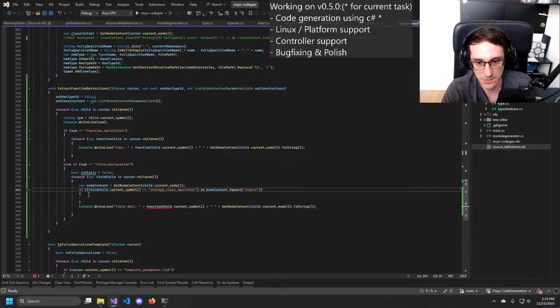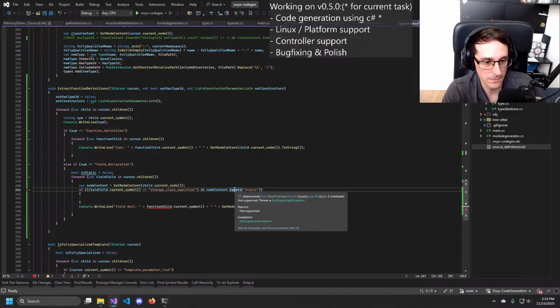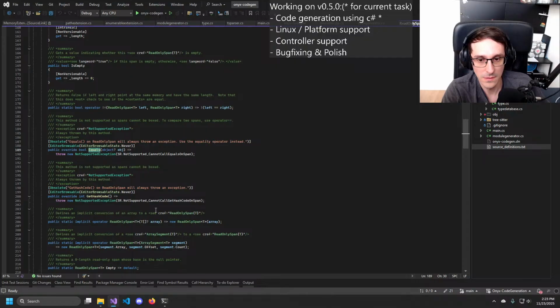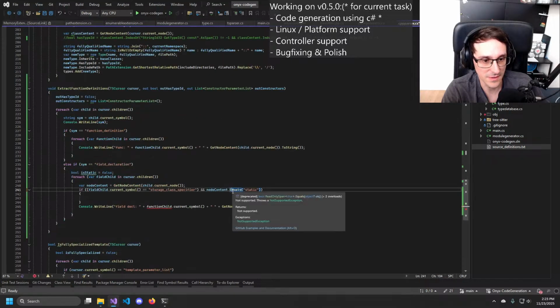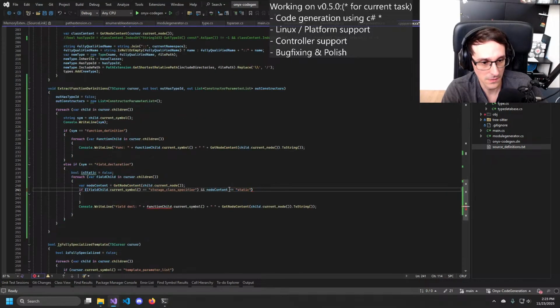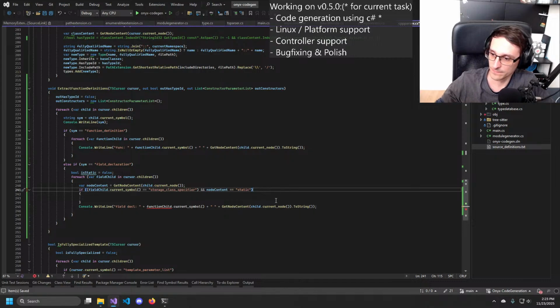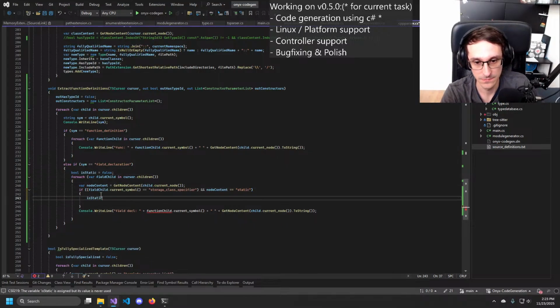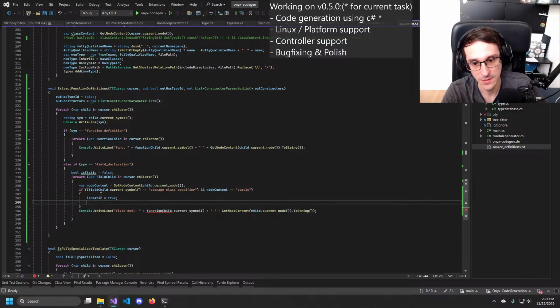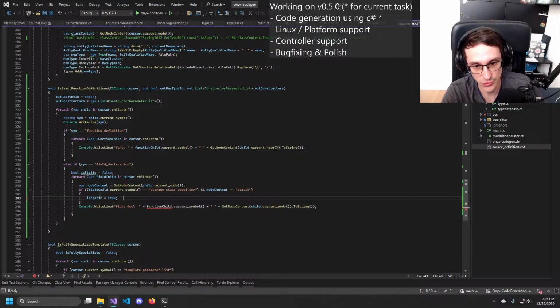Why is that not correct? Deprecated. Use the equality operator instead. Like that or what? Okay. So then we are true.